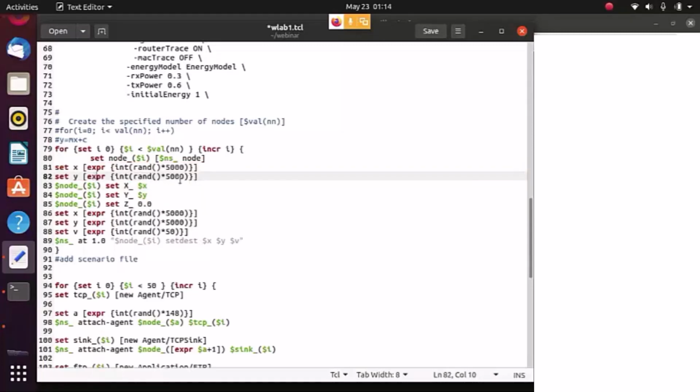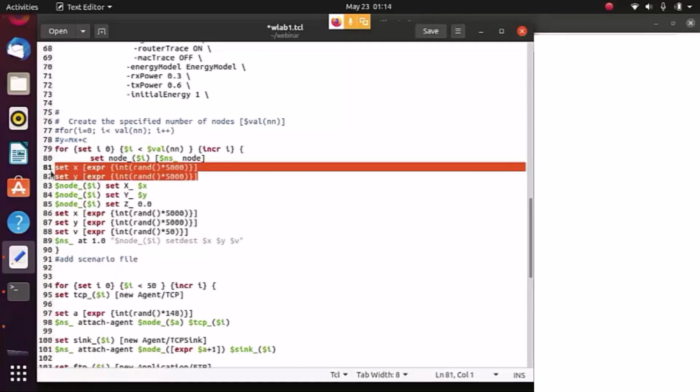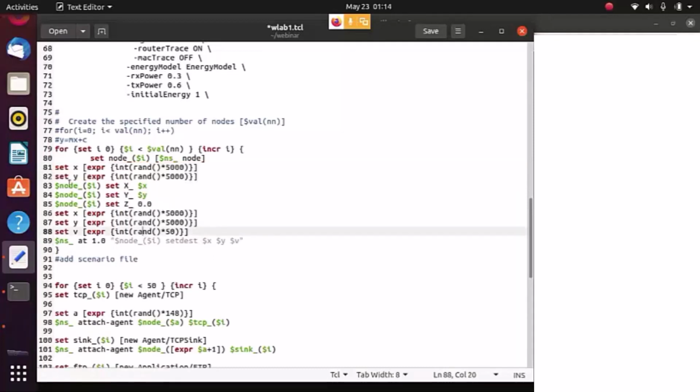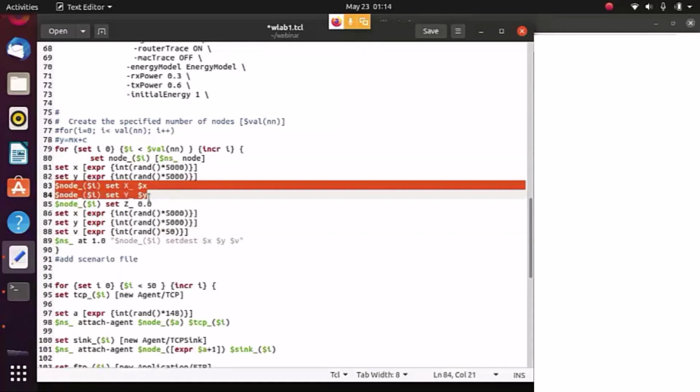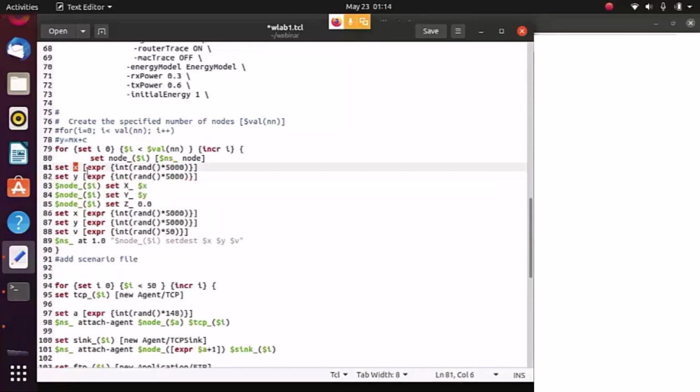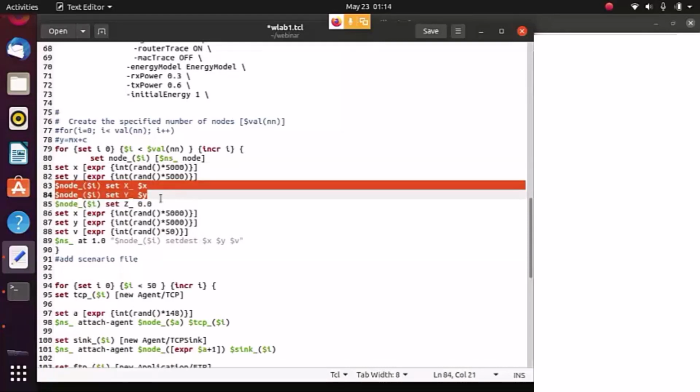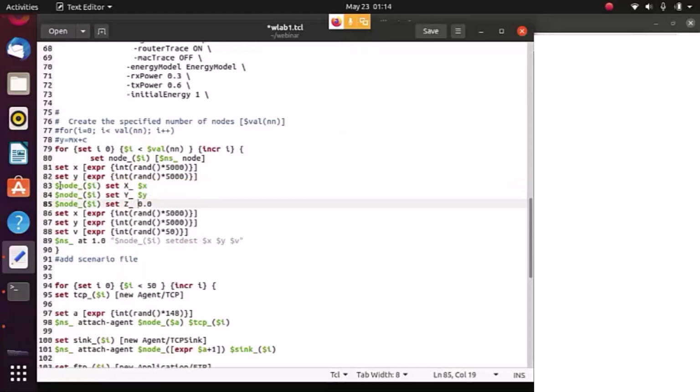These two lines define what position will be there, and they transfer the values we have just created to the node. This is the command node underscore $i.